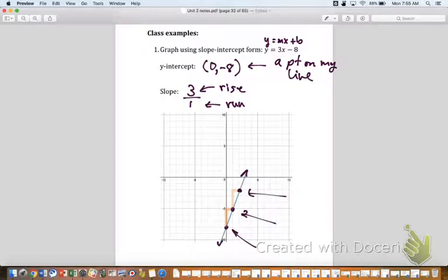You don't have to label them and say, hey, this is 0, -8, and this is 1, -5, so on and so forth. To me, that's a little bit laborious. It can kind of make things a little bit messy. I want to see clear points where you have said it's here and here and here where the line goes. Any questions there? Vast majority of folks that have taken some kind of an algebra class have seen slope-intercept form, right?